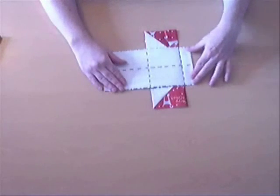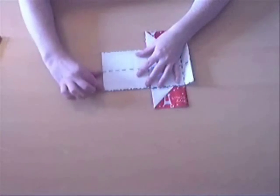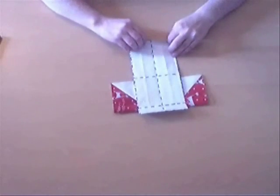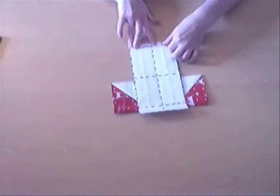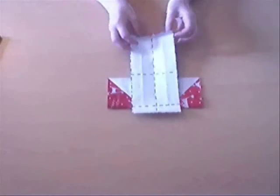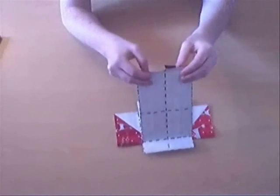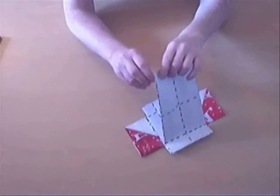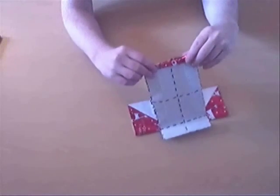And unfold that again. And then on here, you're going to reverse a bit of paper. If you want a precise measure, it's got to be a twelfth of this length. But other than that, you just take a bit — I never actually do it precisely. These are going to be the tips of the matches of the matchbox, so you can get a feeling for what you want. So I do a valley fold and then I reverse the paper. We just open this up a bit, turn it around. Just have to be careful on the edges, and once you've got the edges, the rest is nice and easy.